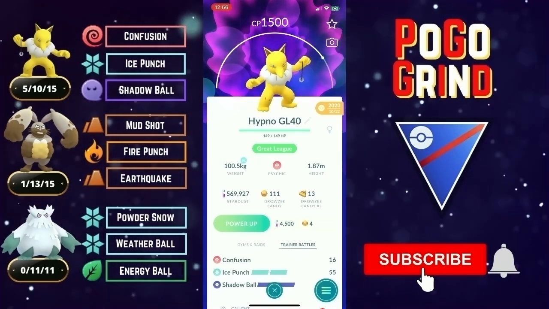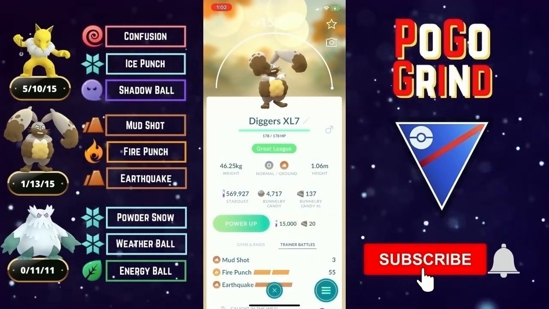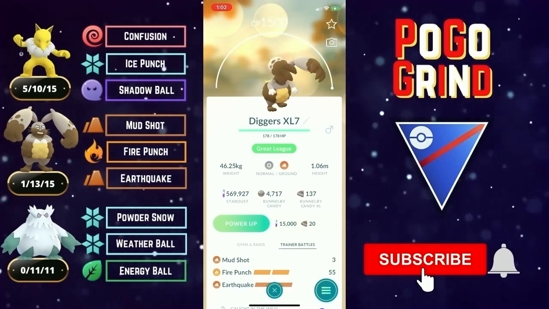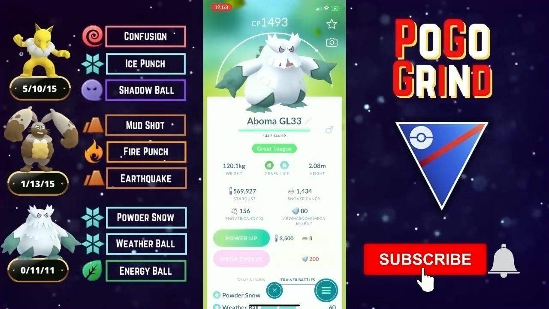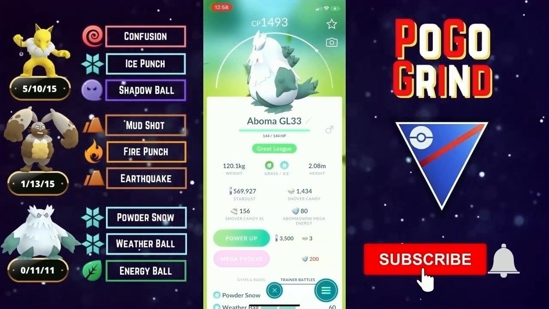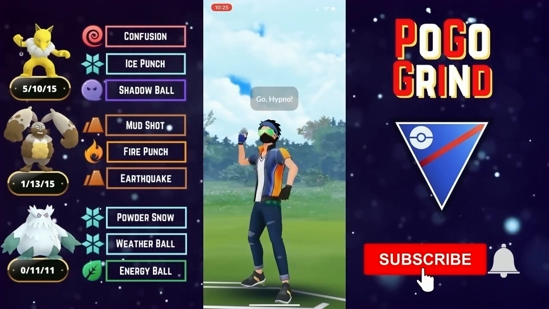We do have XL IVs on this Diggersby. It's a rank 7 XL. Very proud of it. Very tanky. So the idea is we were very weak to Registeel with Wigglytuff, so we brought in XL Diggersby. We do have that normal typing, which will still resist ghost type damage, and we decided to keep Abomasnow in the back to close. So here we go.